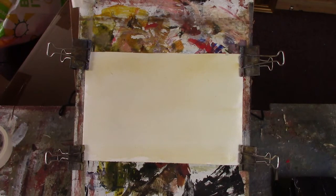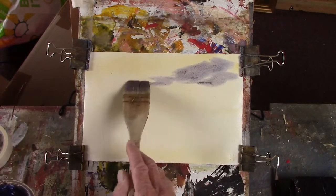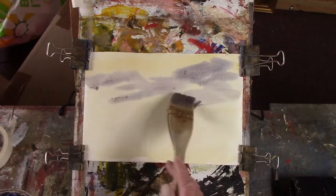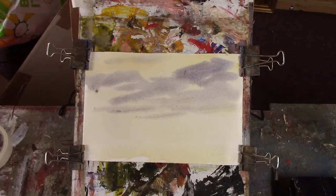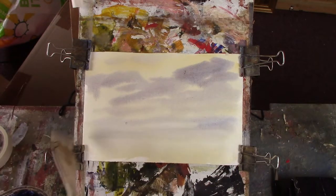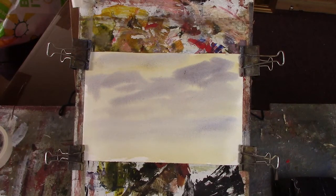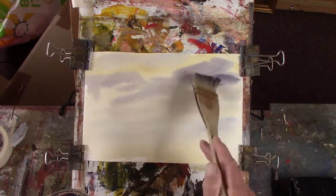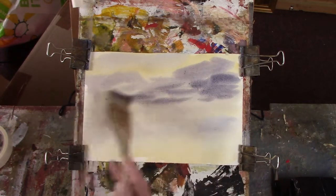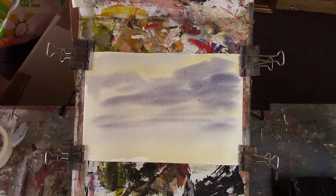A bit of shadow. Put a little bit of blue underneath that. Well, slightly darker in places. Now the light red is a very overwhelming colour, but the ultramarine isn't. Right, okay, that'll do.